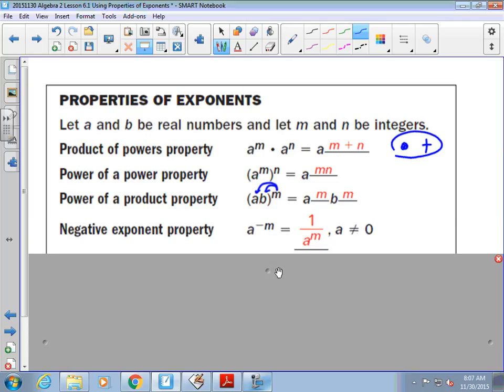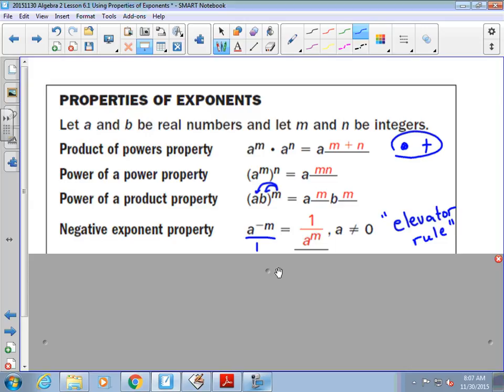A negative exponent. Another way to think of a negative exponent is called the elevator rule. Remember what elevators do. Elevators go up and down. Anytime something is being raised to a negative exponent, you need to ride the elevator with it. Right here, this says A to the negative M. Now, there's no fraction or anything. So what you need to do is mentally create a fraction by putting it over the only number you're allowed to put it over, which is 1.